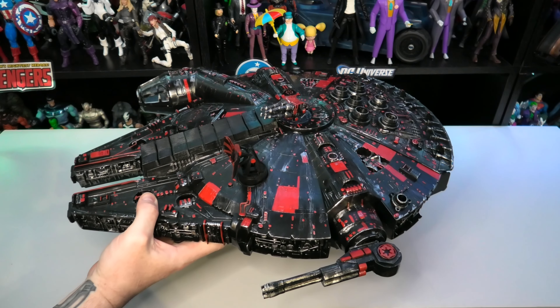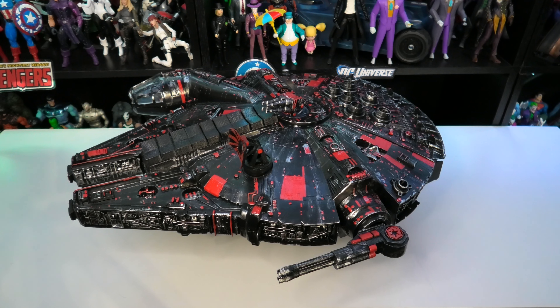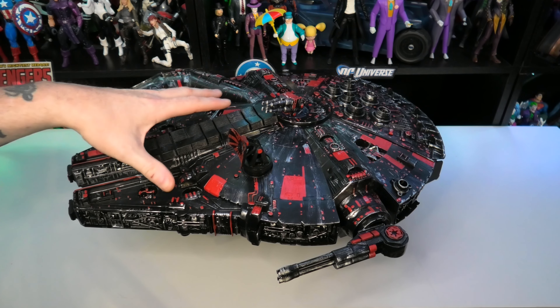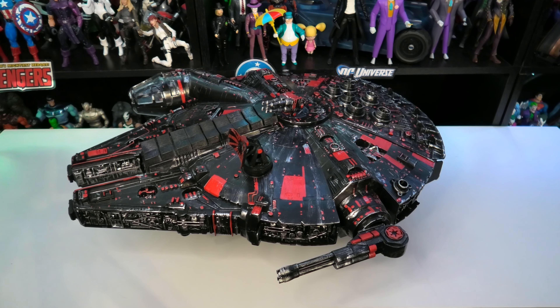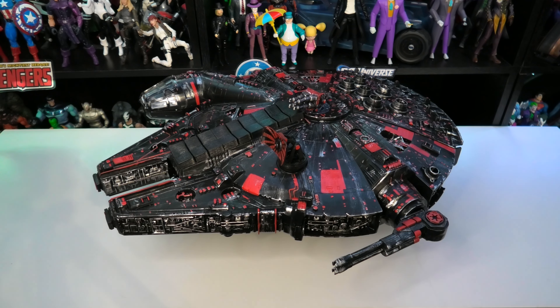It was just a fun little project. With the 35 dollars in random pieces, the paint, and seven dollars for the ship itself, I've got less than 45 dollars total into this to do something different, cool, and unique. I already have an original 1978 Kenner Millennium Falcon — complete — on display, so finding one cheap and doing something different with it made sense. In Star Wars lore, the YT-1300 is one of the most sought-after and common freighters out there because it's so user-friendly and easy to tweak and modify.